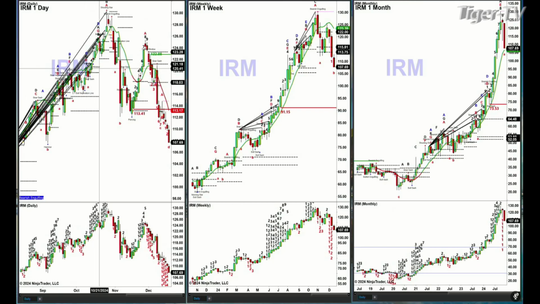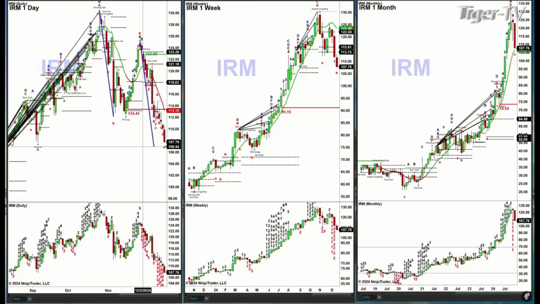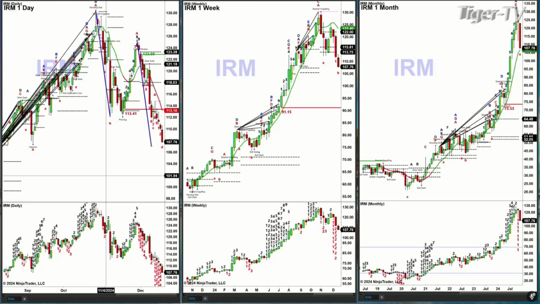So in the case of IRM, you now have an A to B equals CD pattern to the downside. So I'll confirm whether it was confirmed with volume. It doesn't really matter whether it was or it wasn't. You can still do the A to B equals CD pattern, even if you have not confirmed it with volume. If you confirm it with volume, it just maybe adds to the idea that it's going to go ahead and try to complete that pattern. So the 1-to-1 is about where we're trading right now. It's really about 106 and change, 106.90, let's call it, or 107.76.